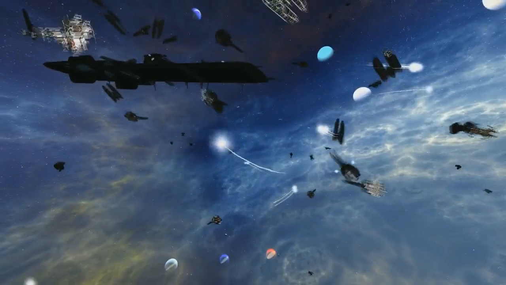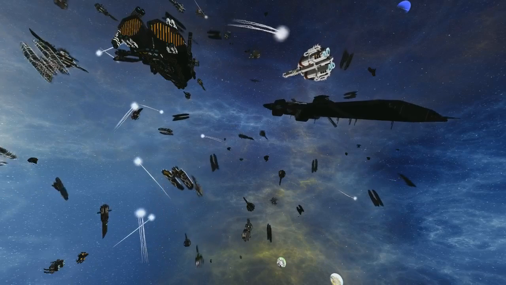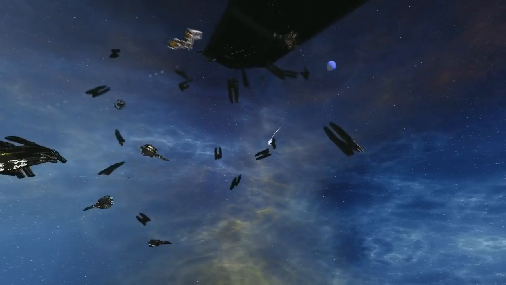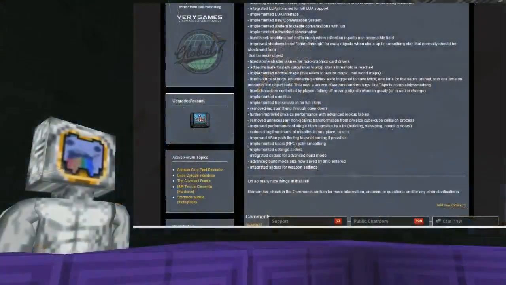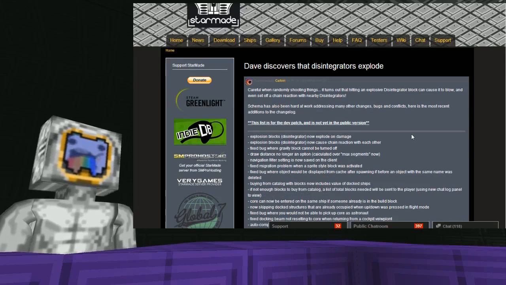So I'm going to let this loop one more time and then we'll move on to the next item. So yeah, there you have it. Significant improvement with the number of entities in a system. You have some really nice big battles now. So yeah, that's pretty cool. Thanks for that, Ryben, for sending that through to me. No problem. So let's get on to the next item.